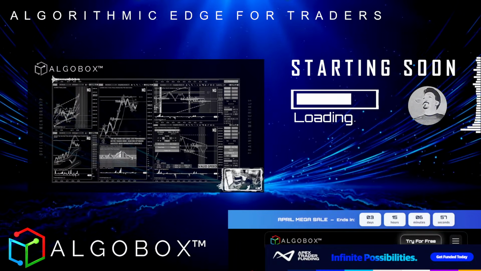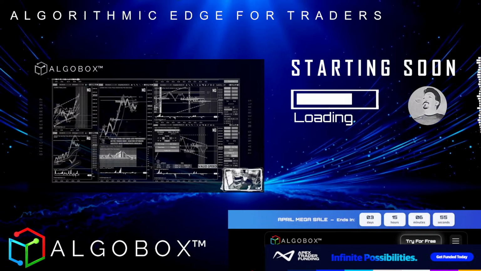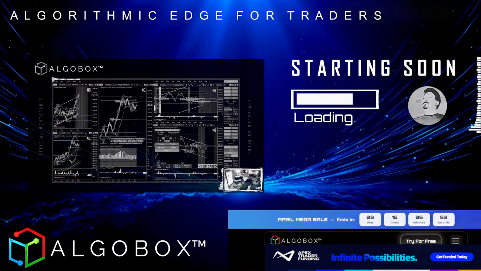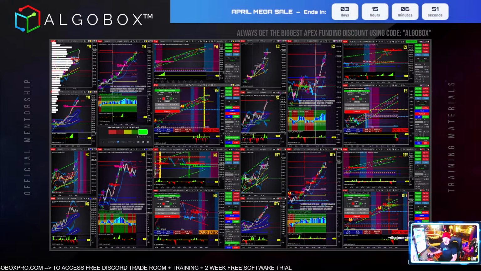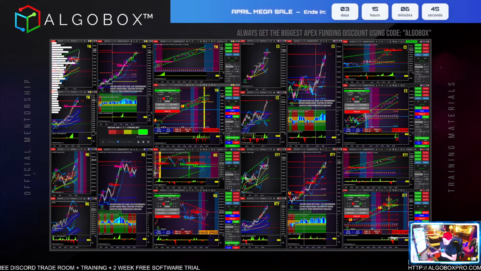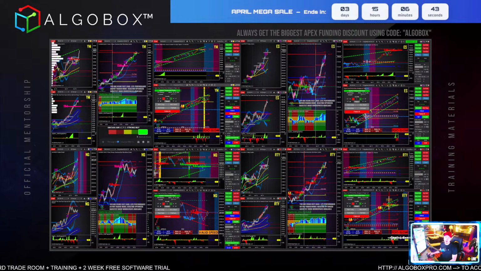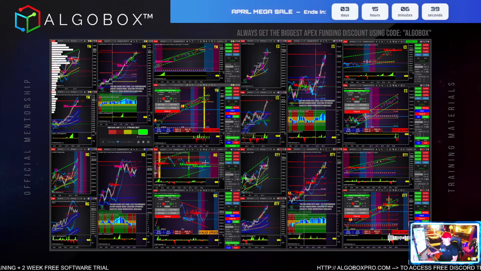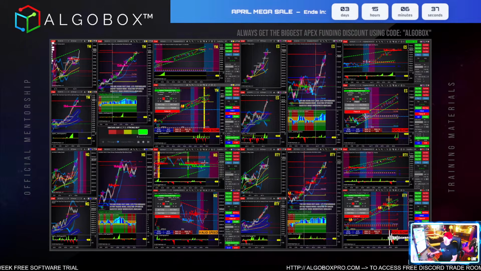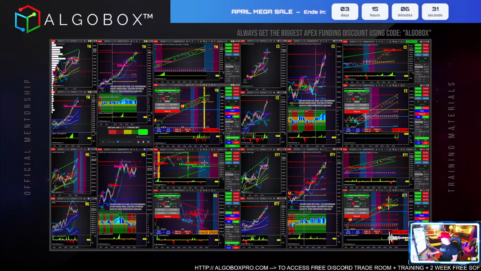It is super snappy. Let me go to this screen. There we go. So I got a full 20 chart layout here. Don't be overwhelmed. We're going to go down here to the bottom left, and we'll be working with 5 charts, the standard 5 chart layout here. But I do have all 20 charts rolling here on 4 instruments times 5 time frames. And yeah, we'll be walking through showing you those things.